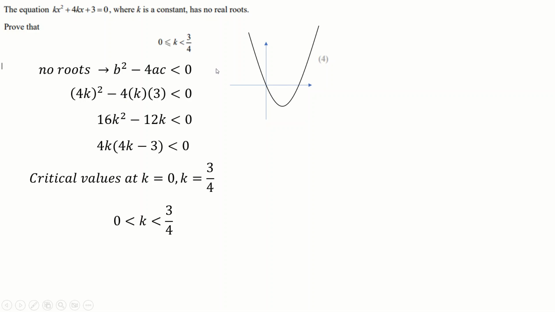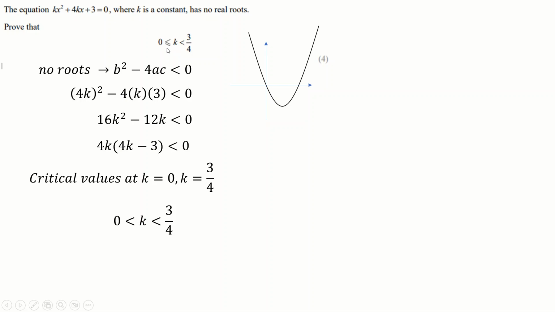Well, and this is, I think, the difference between A-level and GCSE: sometimes in A-level you actually have to put forward some critical thinking. At GCSE, you're just going through methods that have probably been taught in lesson time. But here we have to think it through and go, okay, where does this equal sign come from? And you look at this and you go, okay, this set of numbers here, everything between 0 and 3/4, is basically the same as this set, except for one value, which is 0. That's the only value that this set includes that this doesn't.